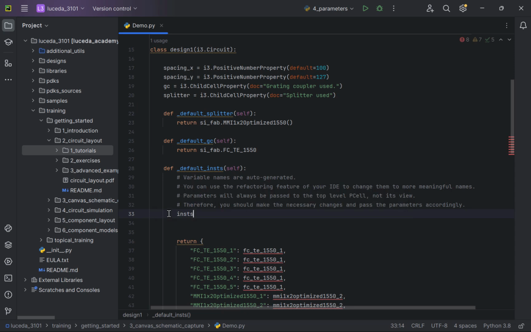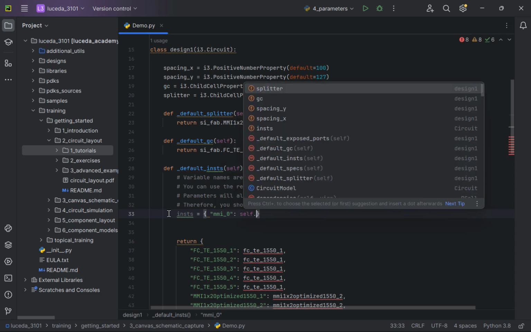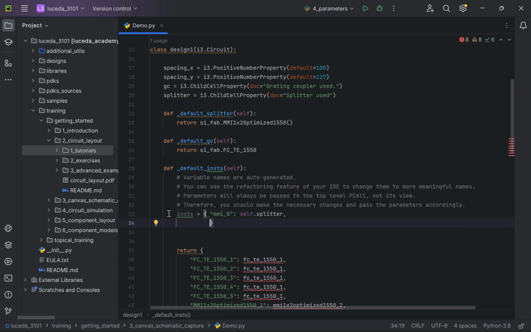Now we will make a dictionary of our instances, in which we will include our MMIs as splitters, and our grating coupler.